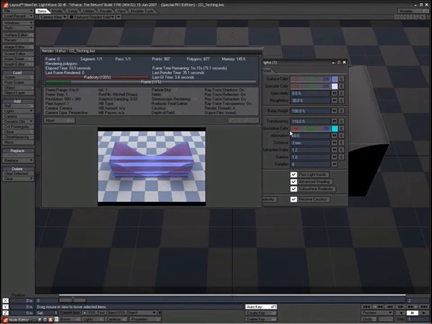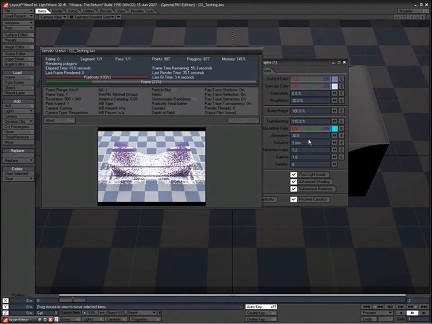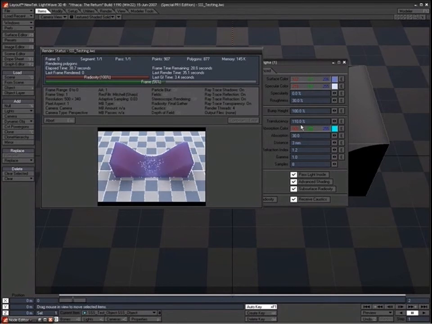As soon as I figured out what was going on there, it all suddenly became a lot easier to control, because I was setting this to be the color that I wanted it to be, and I was getting the complete opposite. I was like, what the hell is going on here? I don't understand this at all. So that's the way to think about it. If you think about 0 as 0% and 255 as 100%, whatever you set that to be is how much of that component is being absorbed, or how much of that ray, whether it's red, green or blue, is being absorbed. So that's basically the way that works.